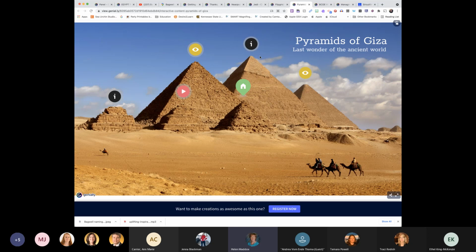But isn't this an awesome way? Wouldn't this be great for them to be able to present something if they're doing some type of assignment for you? Maybe they can do it in this visual format versus just a standard written assignment. Really great idea. And they can still share all the information that you want through your rubric. They can still share that information just in a visual format.